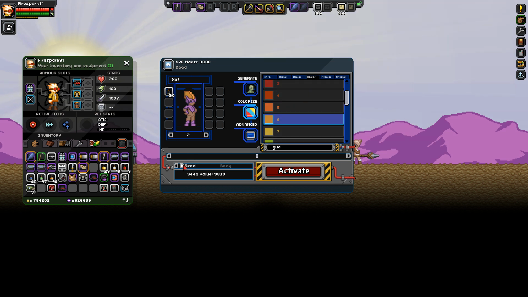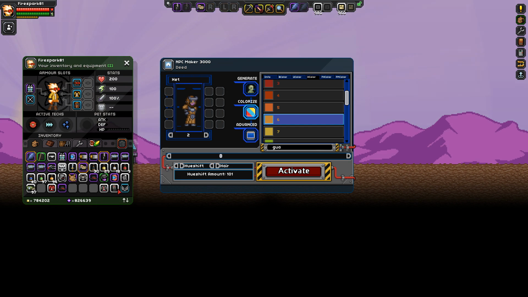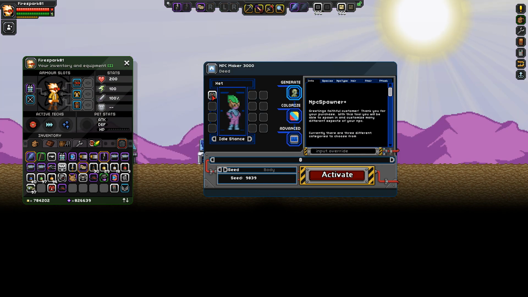Actually, let's go through and change the hue shift a little bit. So let's see if we can get some crazy colors. Oh yeah, we're looking good there. That's a great look. Great look. Okay, let's equip our armor. Let's go ahead and equip that and make you all official looking.